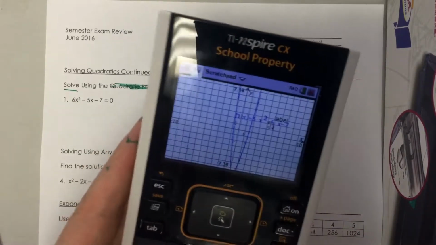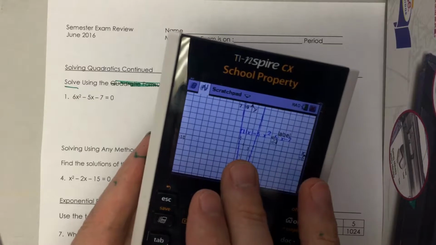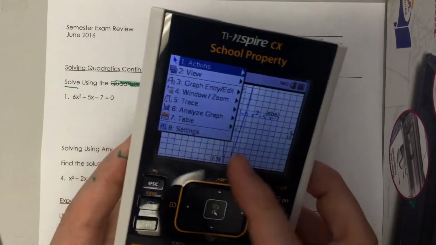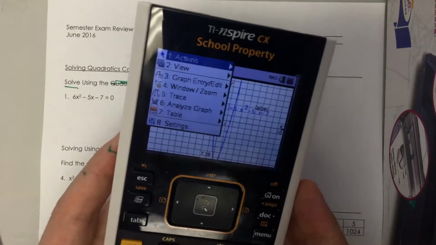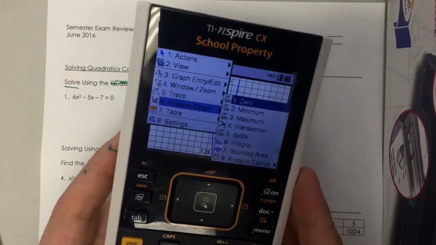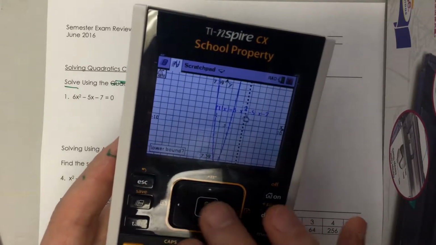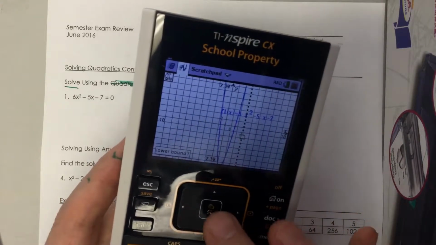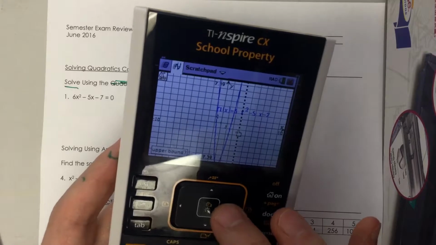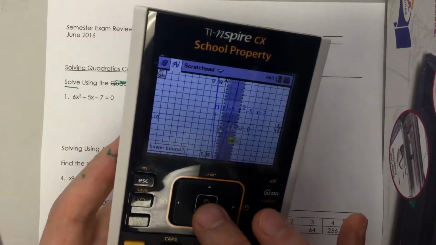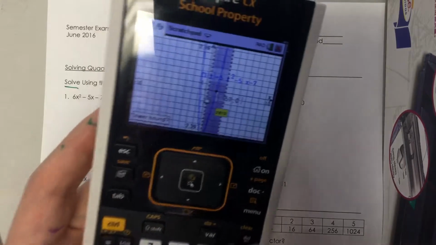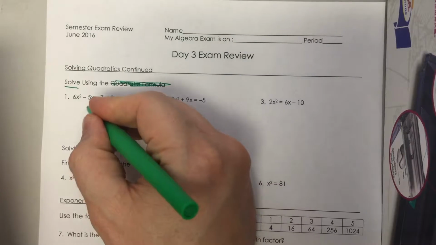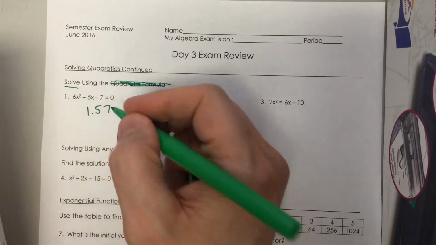So the way to get the solutions, because we can't get them from the table, they're not going to be on the table, we can analyze the graph. So you go to menu, you go to analyze graph. Okay, find the 0, option 1. Now you get this little thing you can drag around. I'm going to get close to this right solution. I'm going to click, and then when I drag, it starts bringing this gray area across the screen. I just found it. If you look here, it's 1.57 comma 0. That's my solution. So one of them is 1.57.